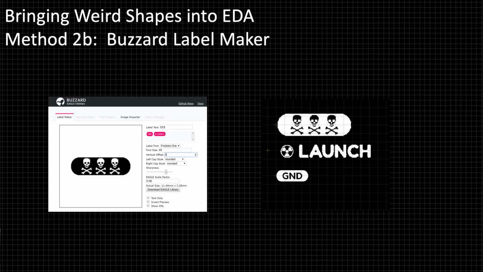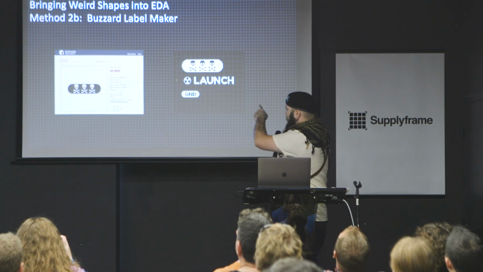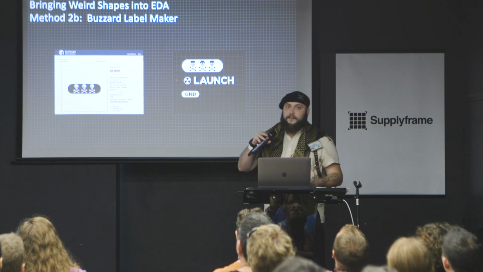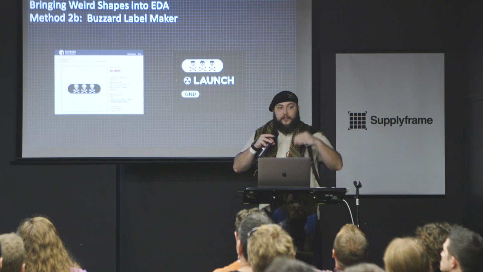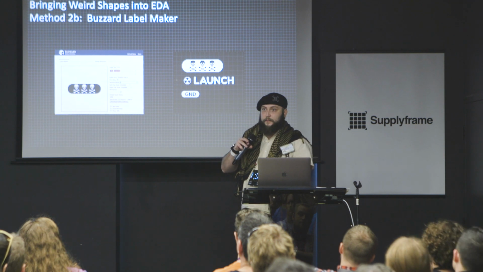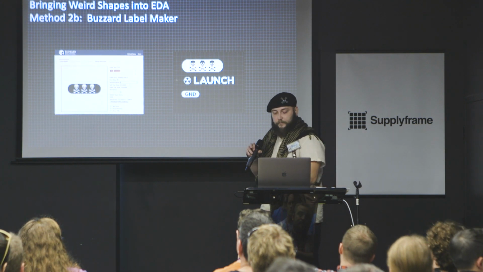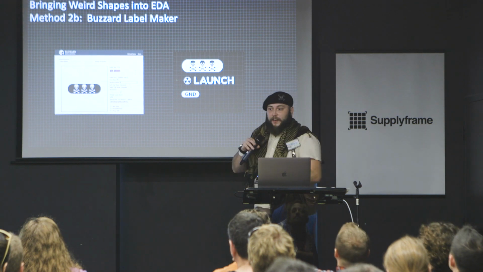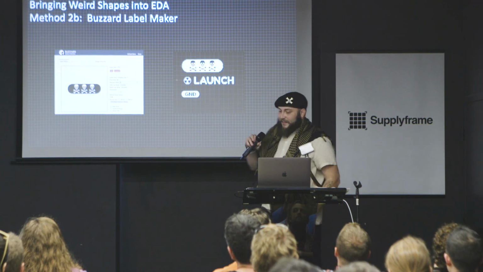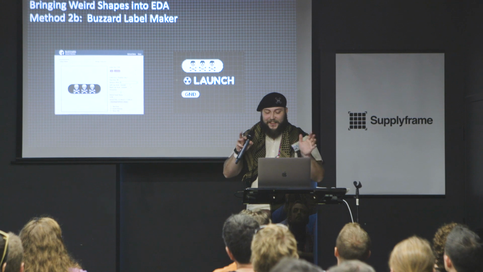And while we're talking about Buzzard, I just want to plug the label maker. It also has a label maker that I built that we use for all of our pins on our boards at SparkFun. You put in comma-separated text, and it makes this little field of bubbles that you can click on and edit independently, and you can change the font and the size and the shape, and then export it as a library that has all of those footprints in it, so you can put them on your board. It's really handy for labeling pin headers and stuff like that, LEDs. And you can put Unicode characters in it, like a little skull and bones, or anything you want, like emojis. It's pretty sweet.